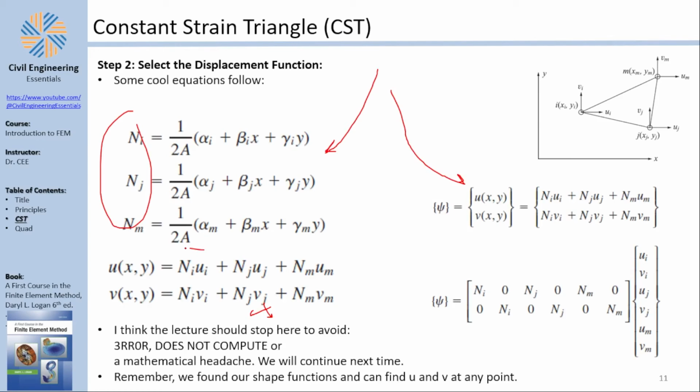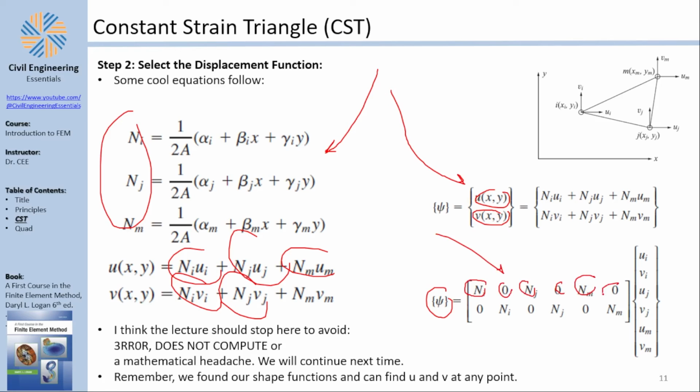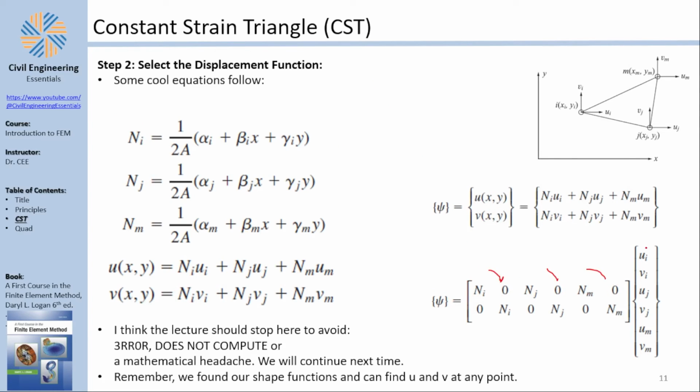And look at this, because they have the same shape functions, you can basically find the psi, which is u and v below each other. You can rewrite the entire equation by this: Ni, 0, Nj, 0, and Nm, 0. The reasons for those zeros are purely mathematical. The sorting of the degrees of freedom are x and y for node 1, x and y for node 2, x and y for node 3. So when you talk about x, the first component gets a shape function because it's related. The second component doesn't get it because the deflection at u is not related to the deflection at v, and so on.